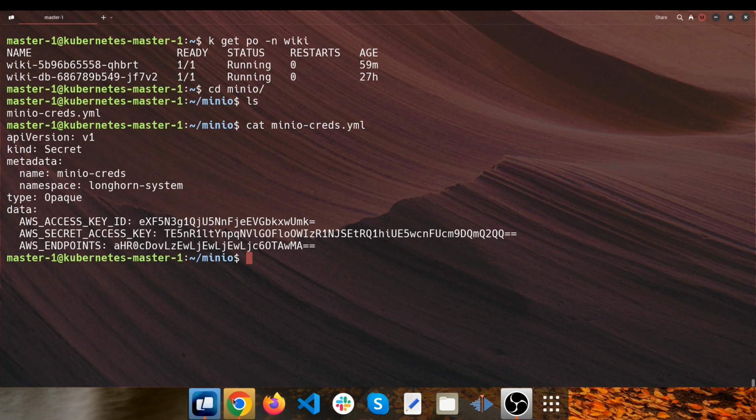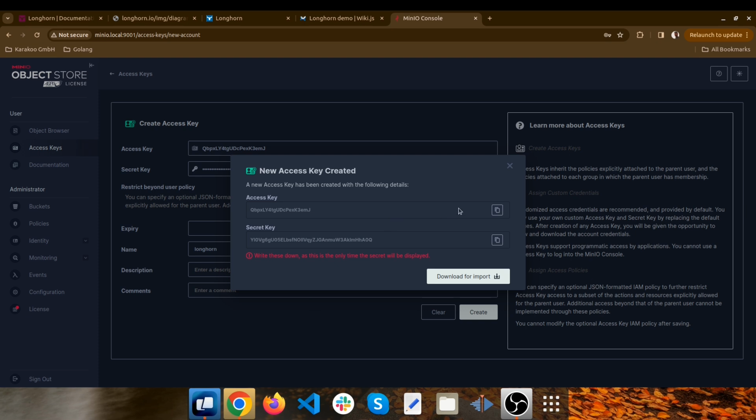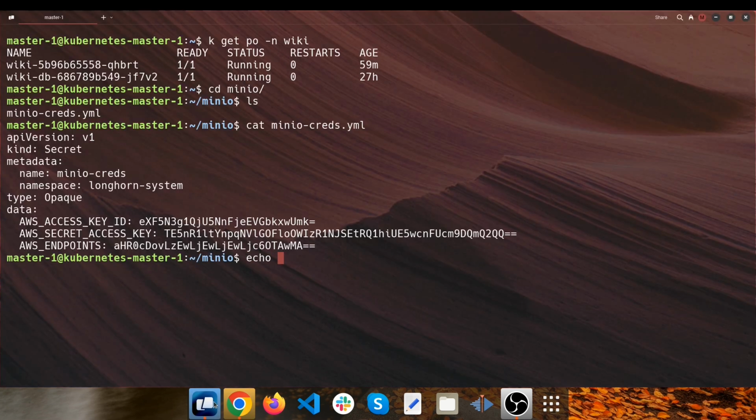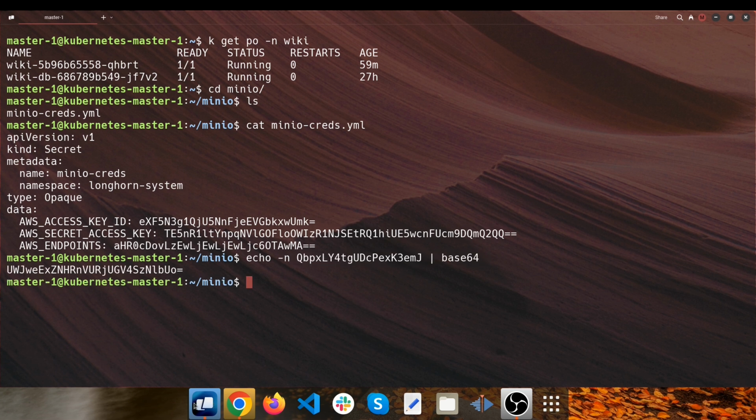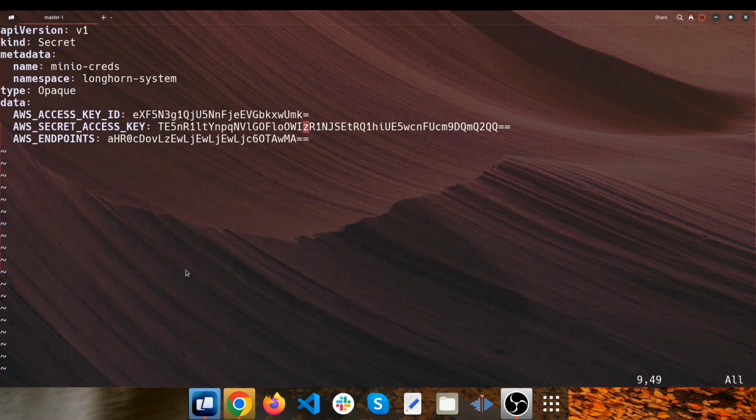Okay. So first of all, I need to enter the access key. I need to encode my access key. So I copy the access key here. I type echo -n, the access key, pipe it to base64, and I copy the result, and I go back to this file and I place it here.